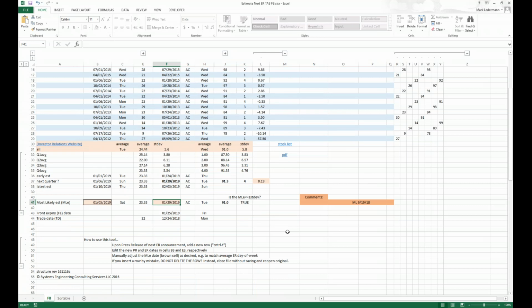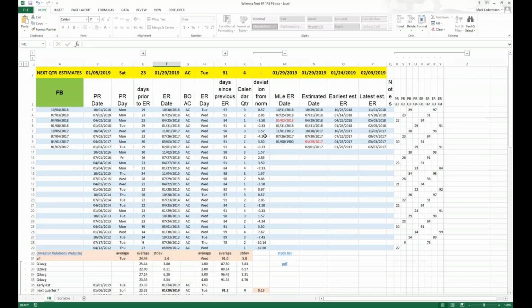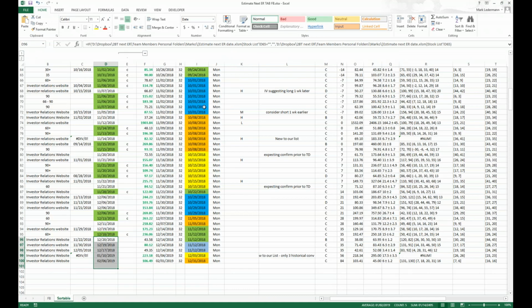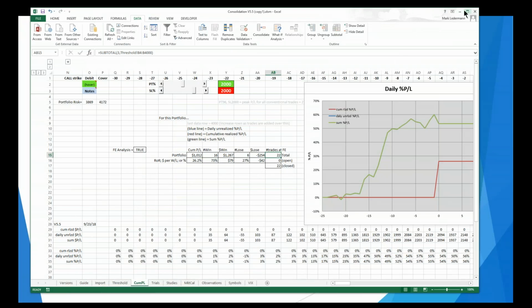I'm not going to go into all that now, but believe me, we have people who are working on this constantly every day to provide the information to the management statistics tool. Okay, so there's a little glimpse at the estimate next ER date file, along with the schedule of what's coming up and when it's coming up, and then we provide to you, the trader, information.